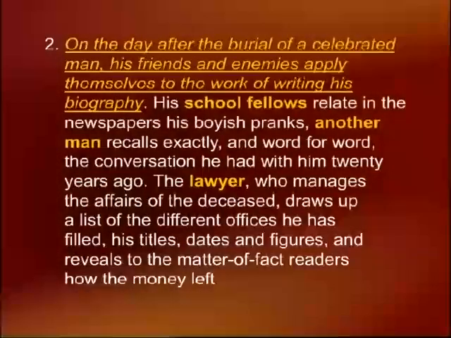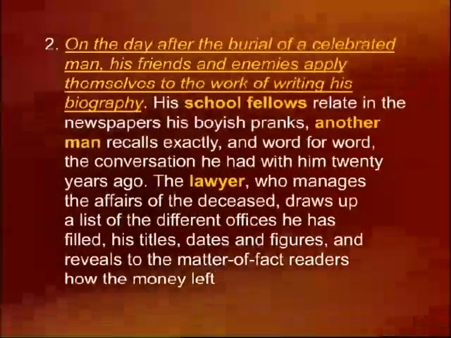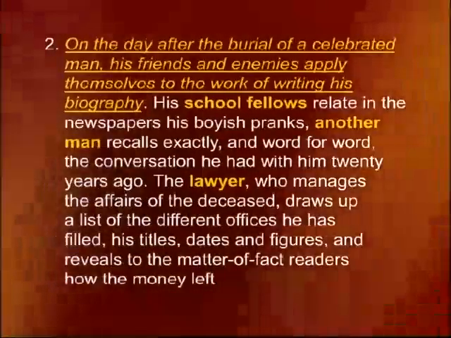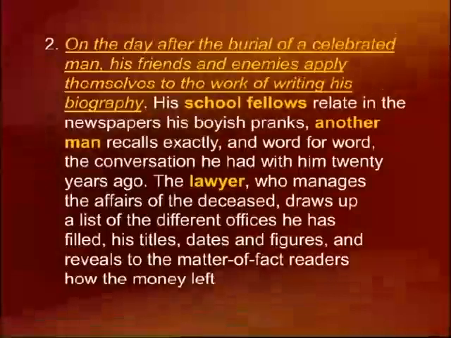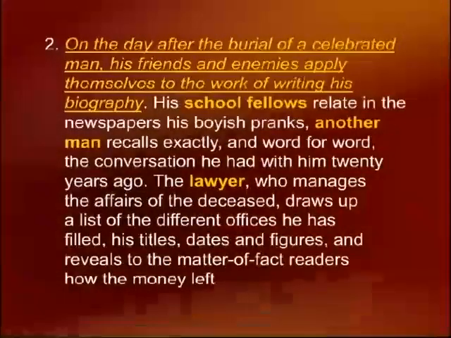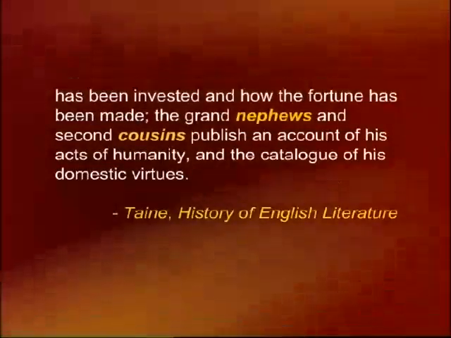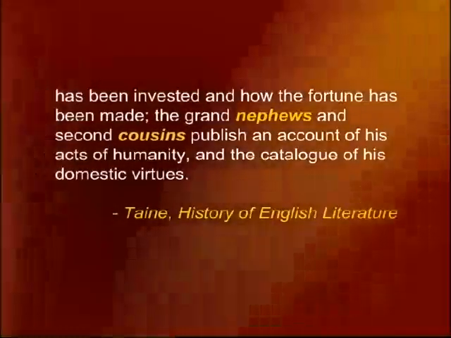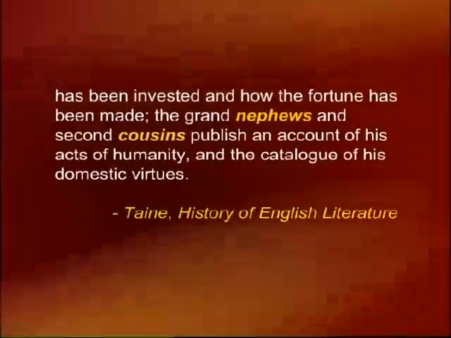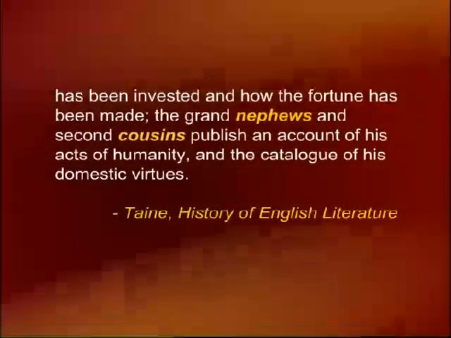The lawyer who manages the affairs of the deceased draws up a list of the different offices he has filled, his titles, dates, and figures, and reveals to the matter-of-fact readers how the money left has been invested and how the fortune has been made. The grandnephews and second cousins publish an account of his acts. They publish an account of his acts of humanity and the catalogue of his domestic virtues.